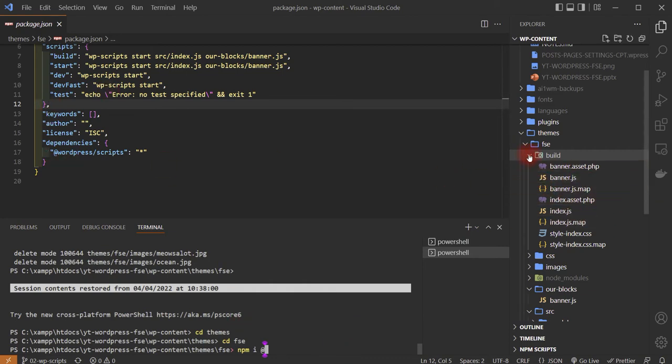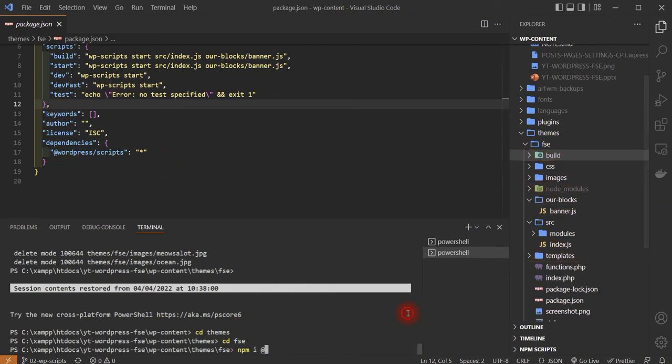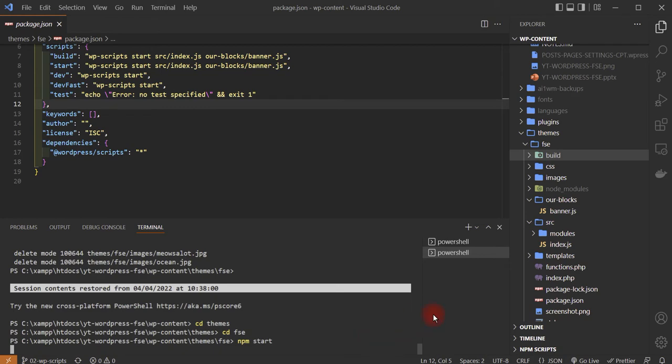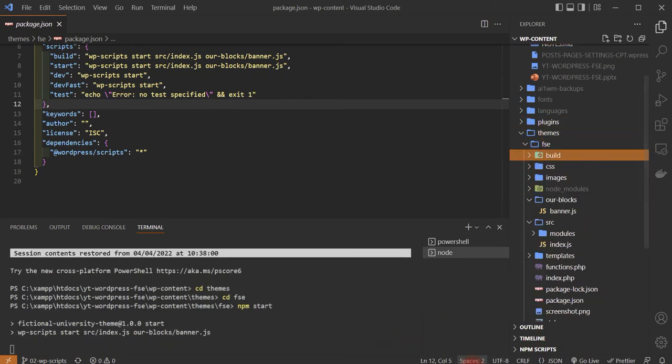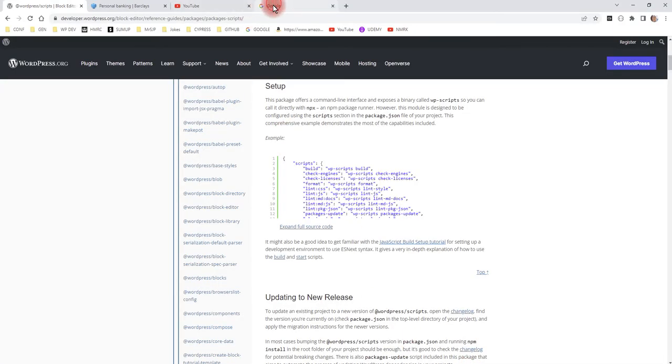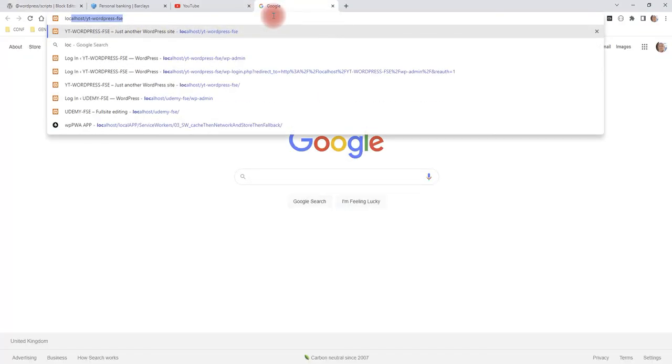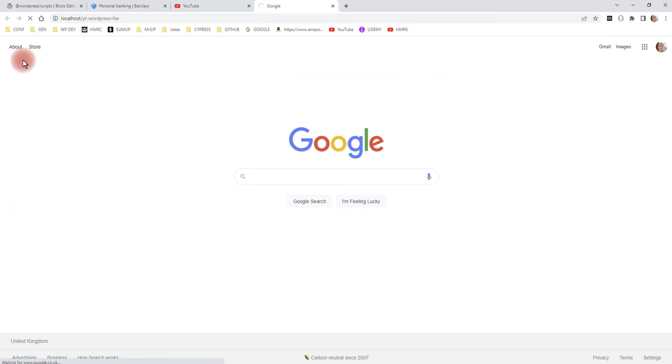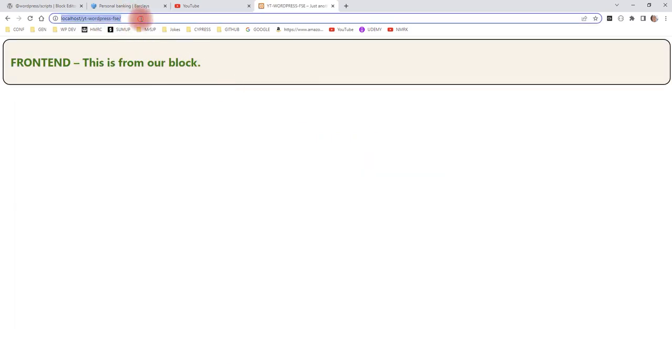And what we're going to basically do is in this folder here, we'll have a look that once that's done, what we can do is if we do npm start, just to keep everything running, we don't need that because we've got them in our build folder, which we'll make shortly. But if we now come to localhost and look at our site, that's our front end book. Let's just go into WP admin and let's log in.